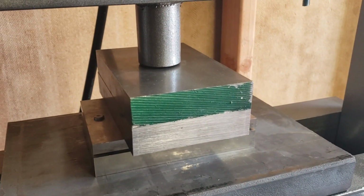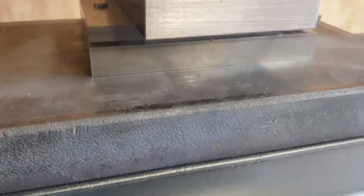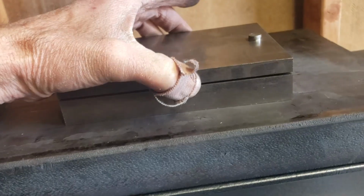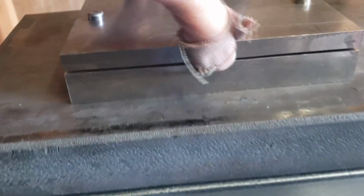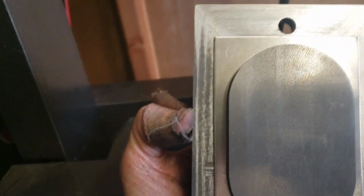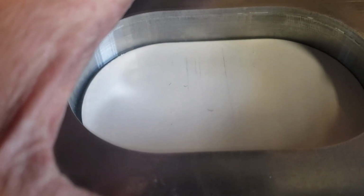Okay, well, it was actually a combination of binding. That was part of it. But it was also these pins. These pins stick up, and I had the blocks turn the other way. So let me push it down the rest of the way here. Okay, well, I would take it into the shop to video it to show it, but I think the part's going to drop out the bottom right away here. Okay, lift this off. There's the material. And there's the part down below.